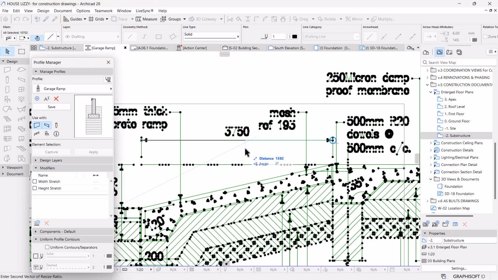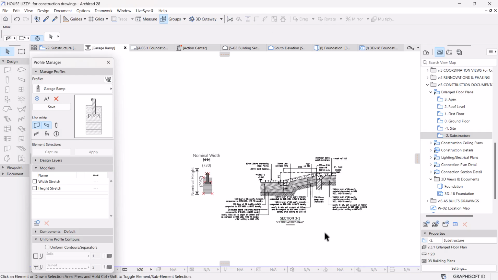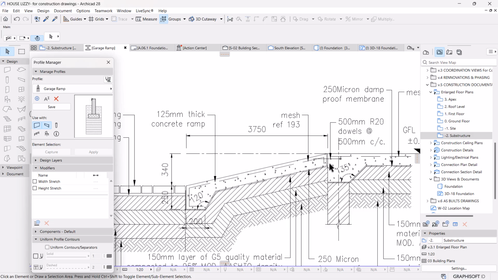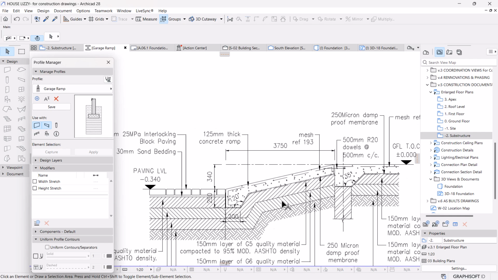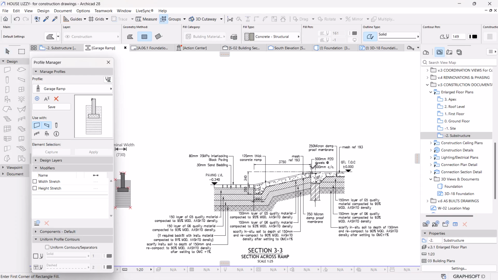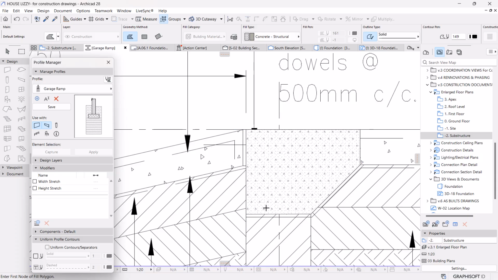So I'm going to resize this to 350, like that. Okay, so what I need is to add this part. I'm gonna use concrete. I'm gonna pick that concrete, then use the polygonal geometry method and trace over that like so.